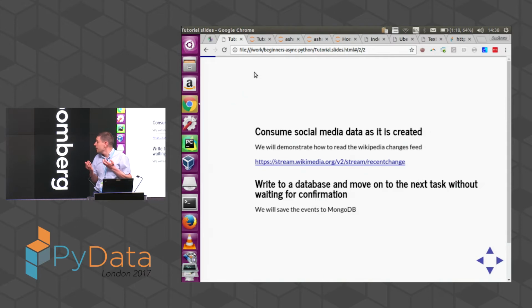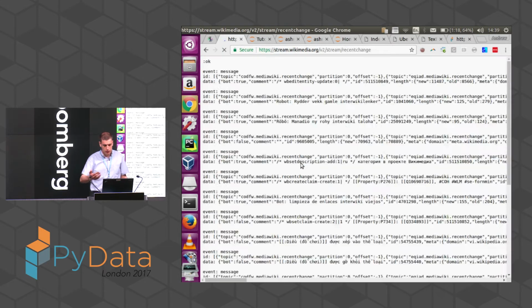The next thing we're going to take a look at is how you consume social media data as it's being produced. If you go to the stream on Wikimedia, you can see all the changes being made by people to Wikipedia. You can see the scroll bar on the right-hand side just increasing as data comes in.